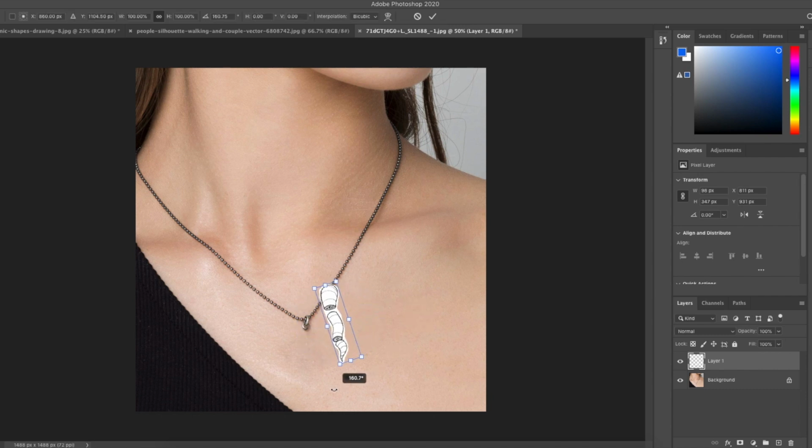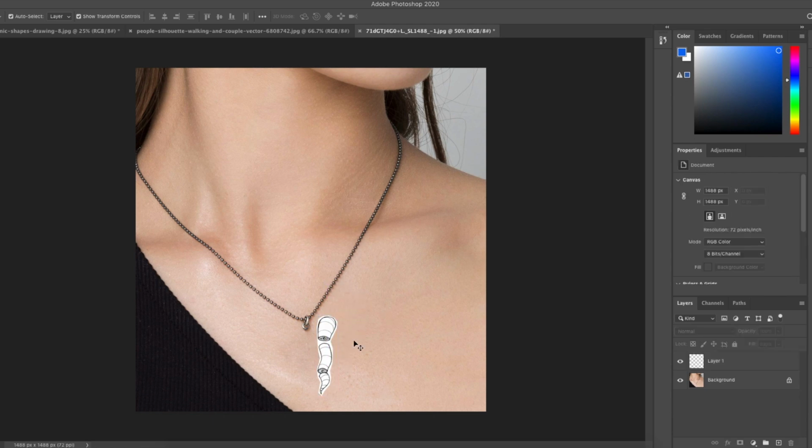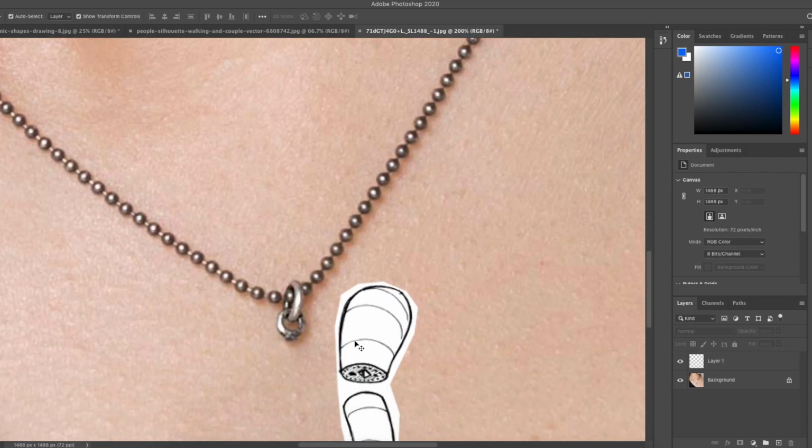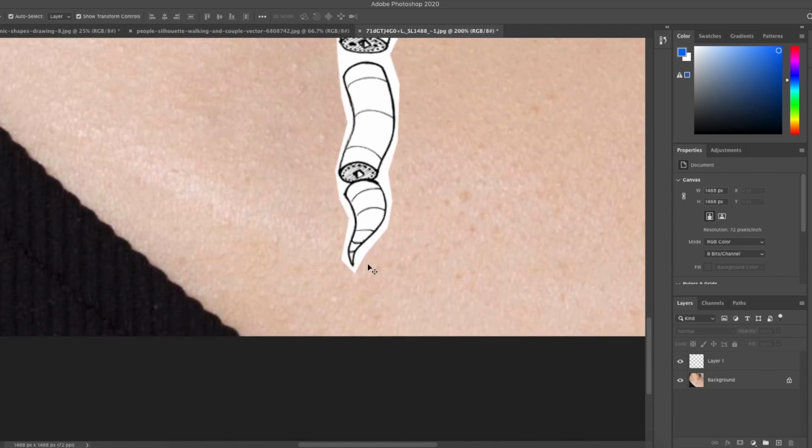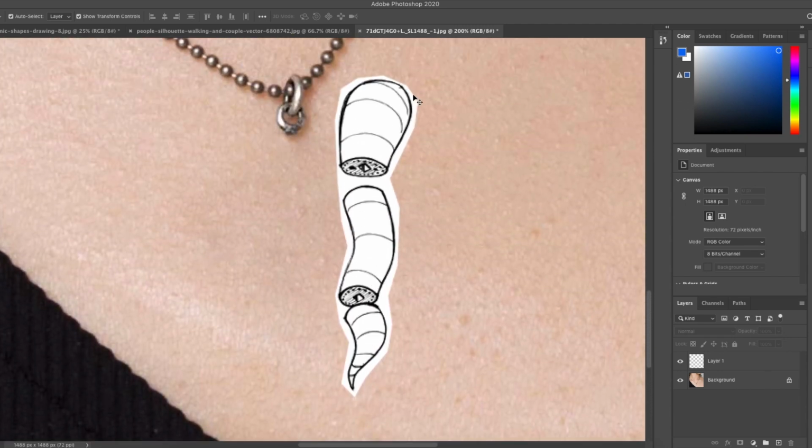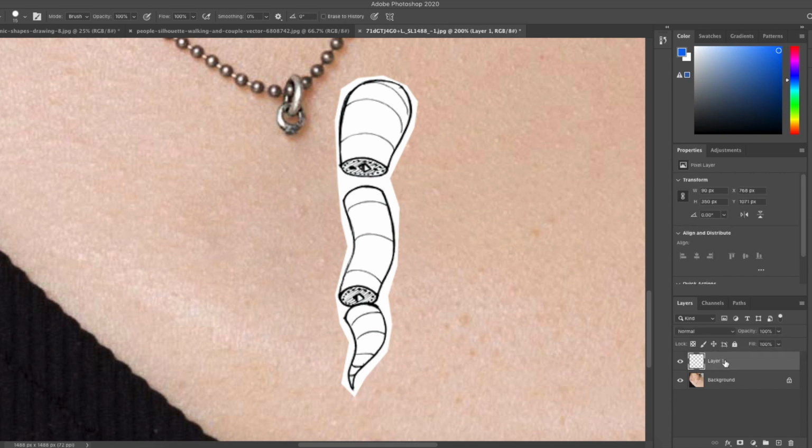I'm now going to rotate it round. I think it looks better if it were to hang, something like that. And I'll bring it down there like so. Next, I'm going to just zoom in again. You can see that I've got this horrible white area around the outside. I could go in with the eraser tool over here and just try rubbing it out. Make sure I'm on layer 1, which is the layer which I've got this object on.